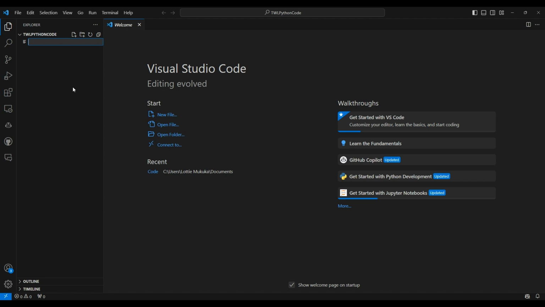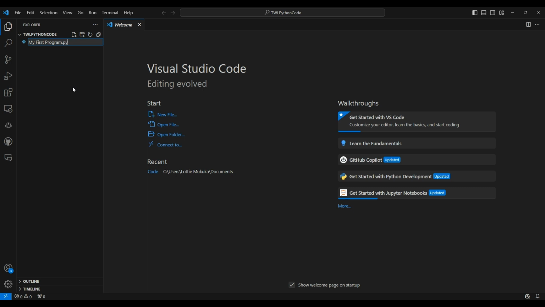Another thing I would advise you to do is try not to leave spaces in between the names of your programs. I'm not saying it wouldn't work, but sometimes it has issues with memory. As you progress further in Python, you're going to find issues like that. So for example, I want to name this my first program. If I name it my first program and then add the .py extension, sometimes it's very hard for the operating system to point to this particular file. I'm not saying every time, I'm saying sometimes.